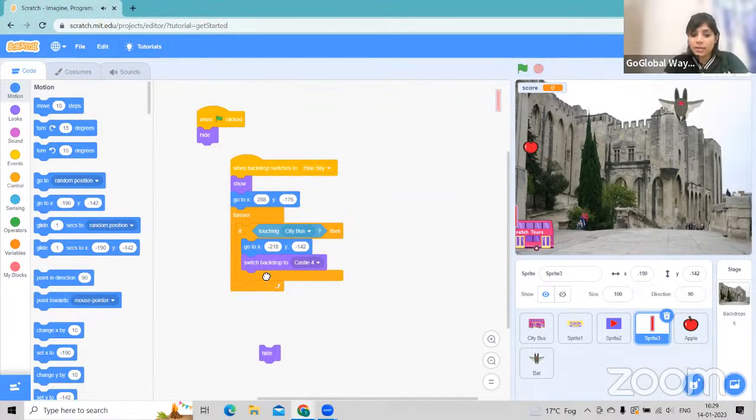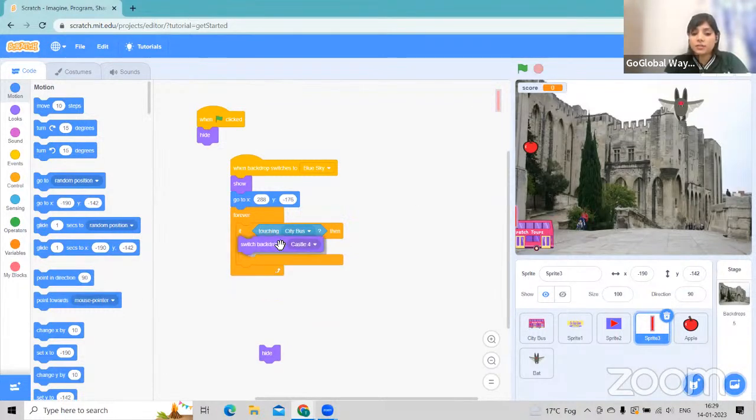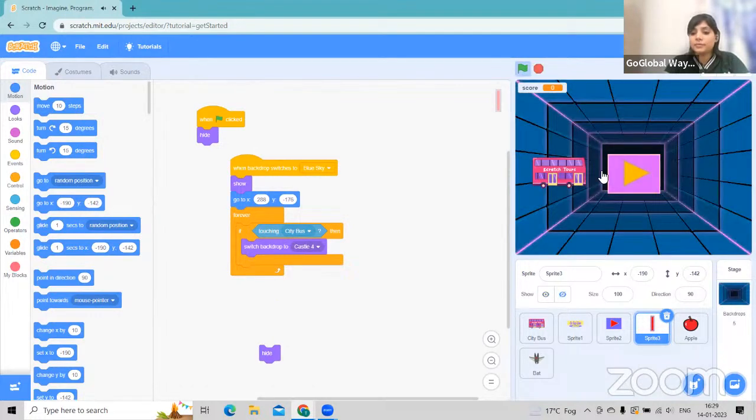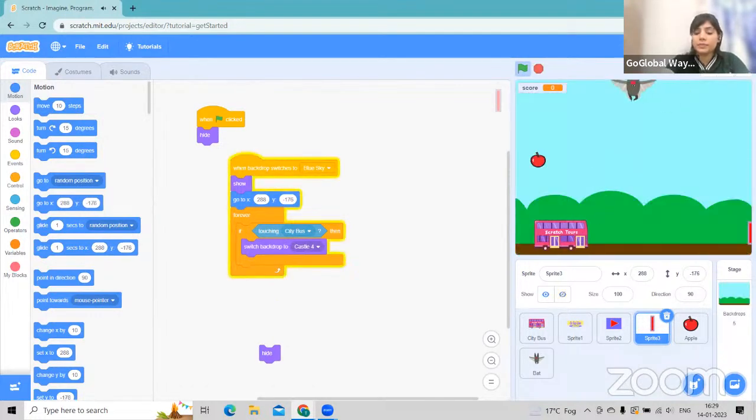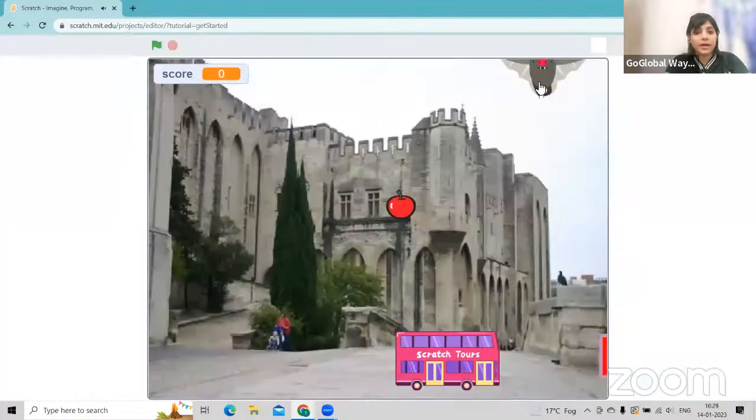What I said is that it will go to the position, but no. I am saying to my sprite, nah, this is wrong. That's why that's happening. See, now this will not happen. Got it? Okay. So you can do this for all. Now let's finally play this game.